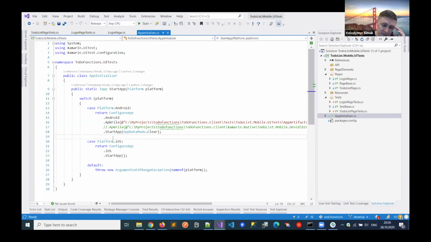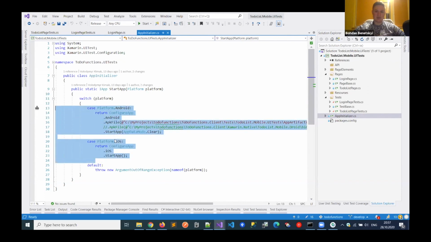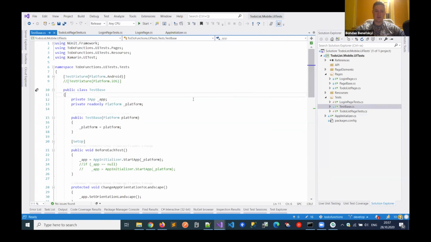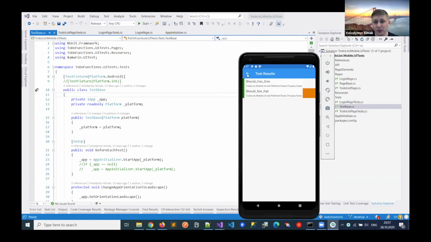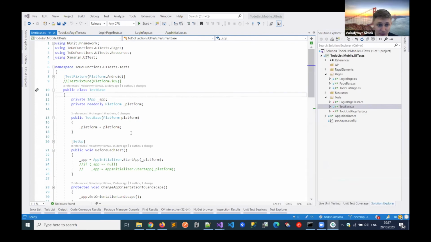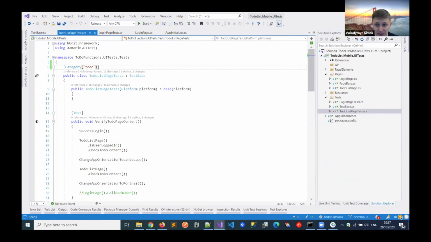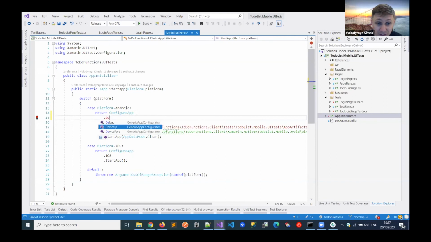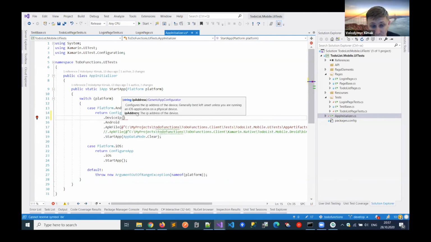Okay, and what about running the same test on the iOS and Android platforms in the same way? Because here it is clear that we could run different tests in the same way, but what about running the same test on different platforms, iOS and Android? Actually, when you just run an emulator, it just listens. For example, in the app initializer, you tell it to use the APK file and start the app, but you can also tell it the device IP or device port on which device you would like to invoke it.